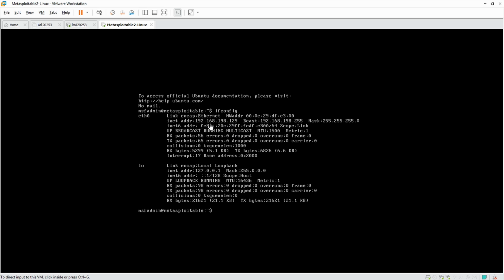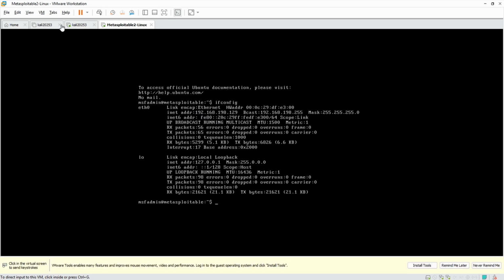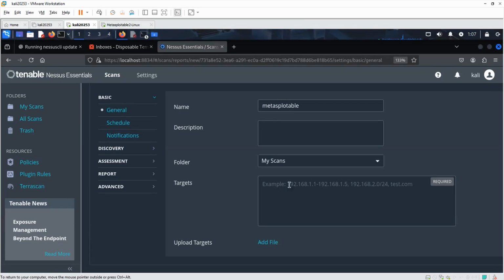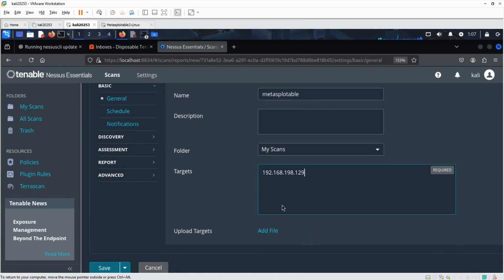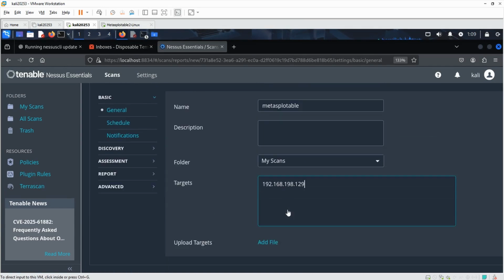So it's now 192.168.198.129. So I'm going to head back to Linux, and I'm going to paste that. So this is my Metasploitable. Then don't forget that you can also scan a network.